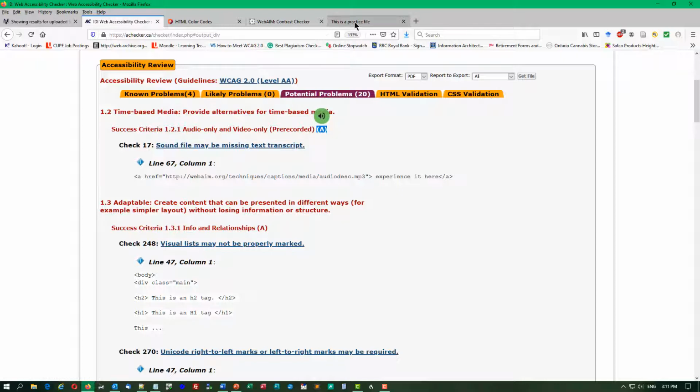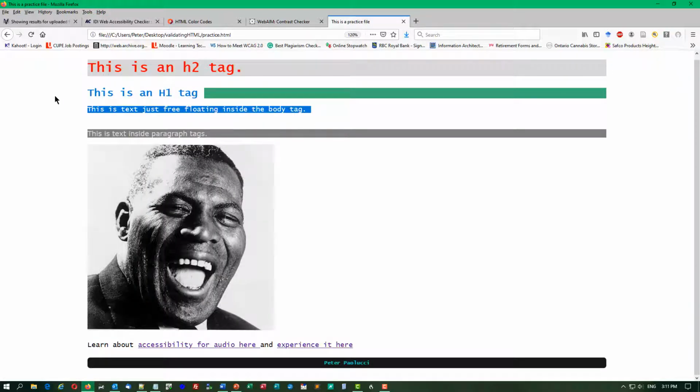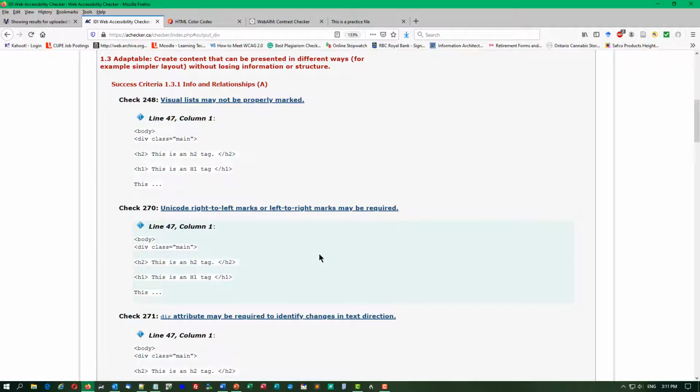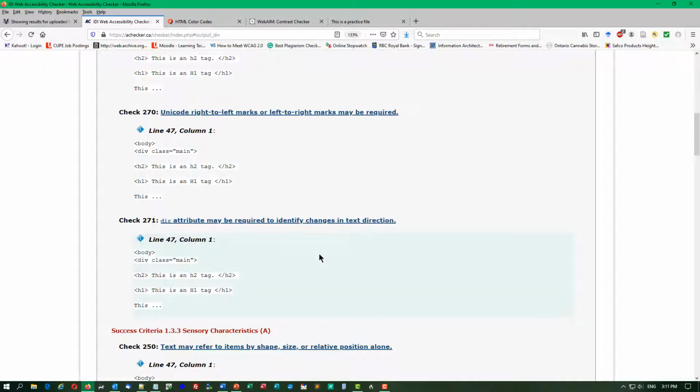The reason the computer doesn't know is because it doesn't know whether all of this other text here is actually relevant to the audio file or not. It has no way of knowing that. And so therefore, it's picked it up as a possible error. And so all of these are outside possible errors. I want to be cautious when I say this, but for the most part, you really don't need to worry too much about potential errors. Most of those are soft and are resolved anyway.